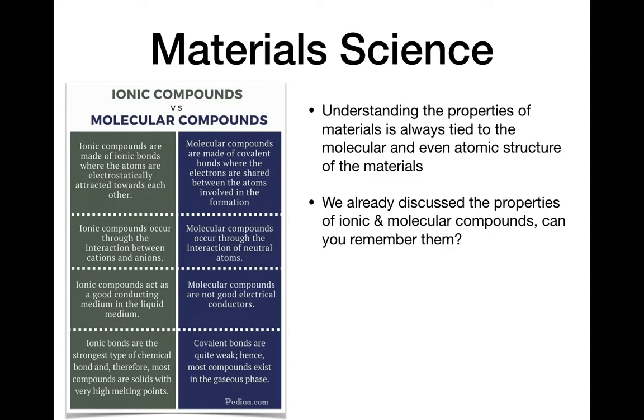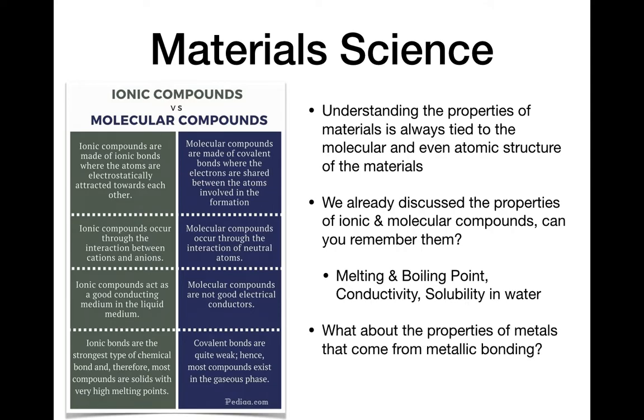And then molecular compounds are pretty much the opposite. Melting point and boiling point are going to be low. This is a weak bond. They're not good conductors in water, and they're not soluble in water, whereas ionic compounds are soluble in water, as you saw with the neutralization lab, where you have the OH dissolving in water from that salt, and the salt ions staying separated in the water for the most part, despite the fact that they did form a compound.